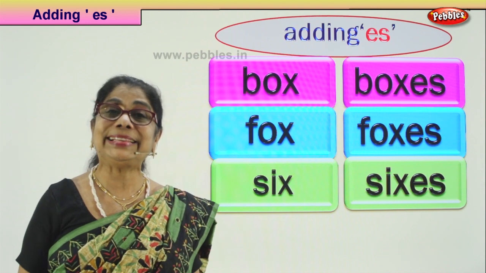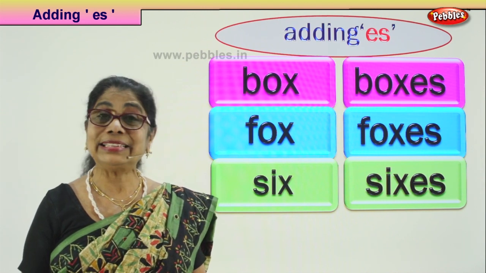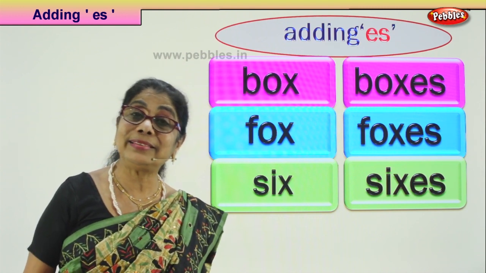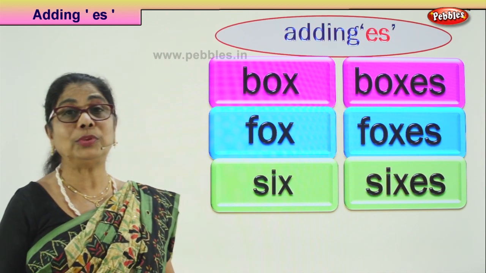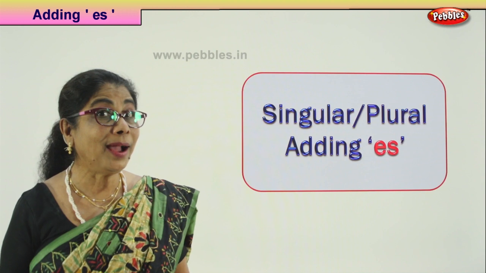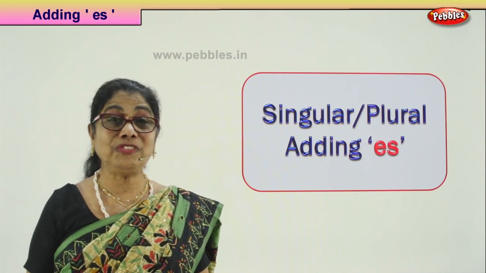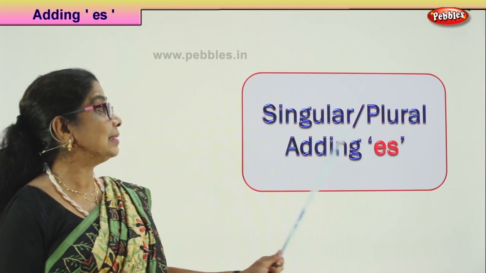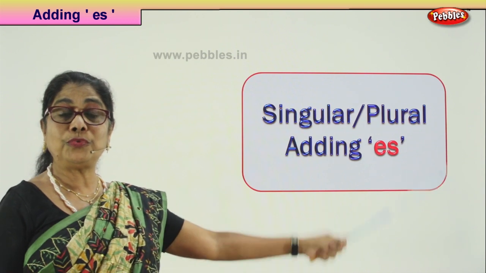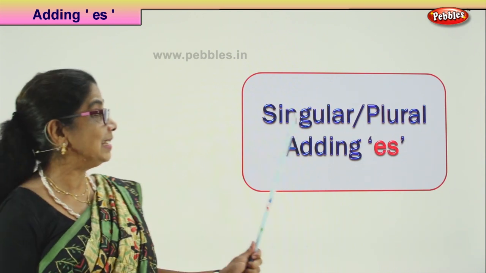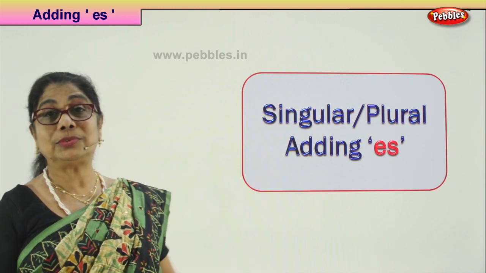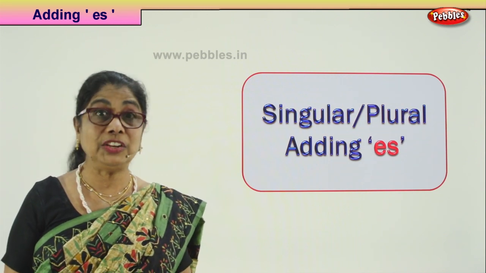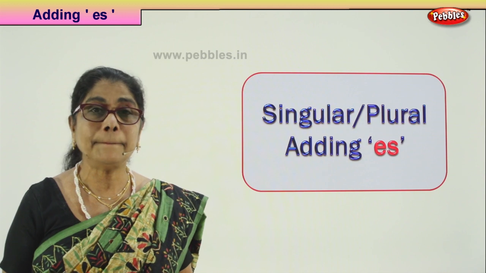Now, we'll do an exercise. Alright? Shall we do an exercise? We'll get a picture and see a single picture and more than one. We are doing a nice, interesting exercise for you. Adding es to the singular noun to form the plural. Yes? Singular, plural nouns. To form the plural, we add es. It's very interesting. Let's look at the first picture.